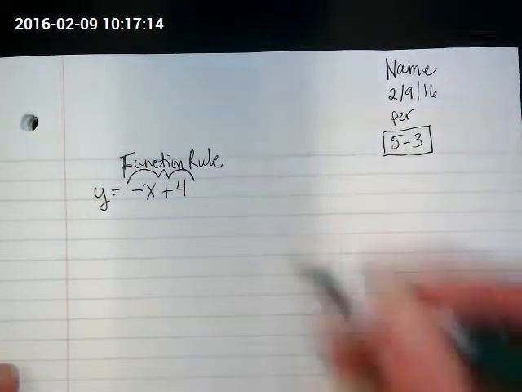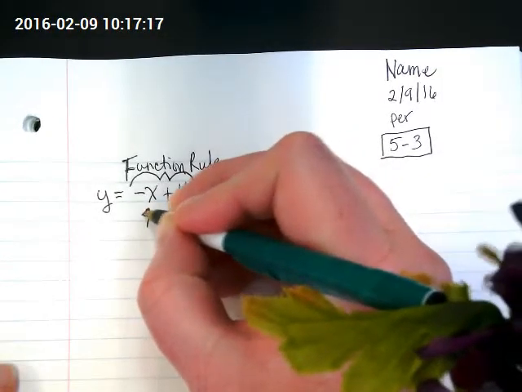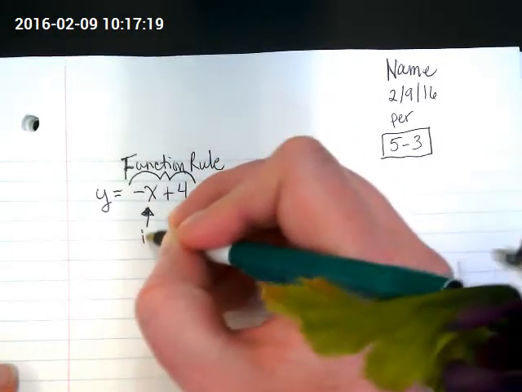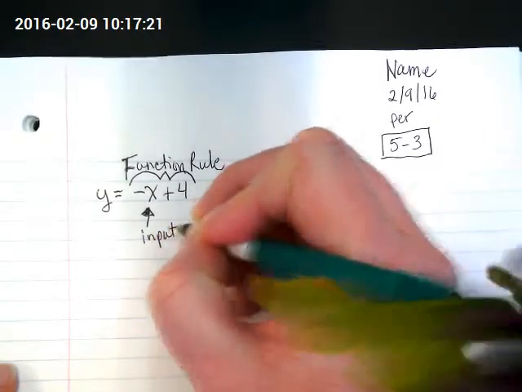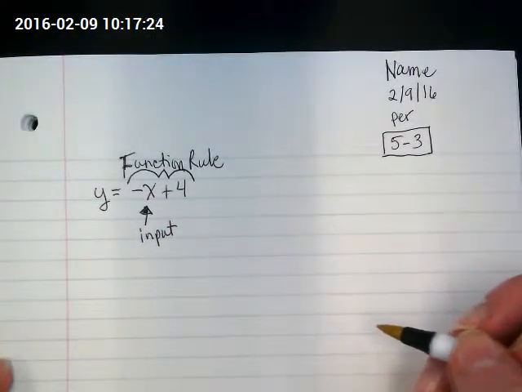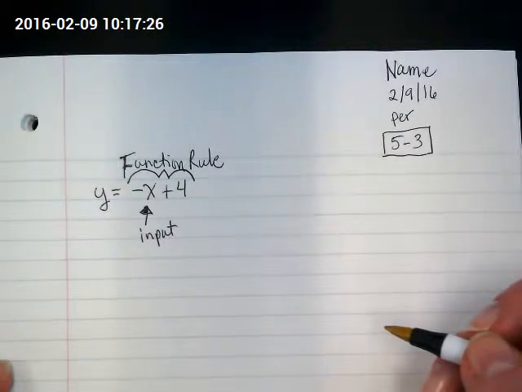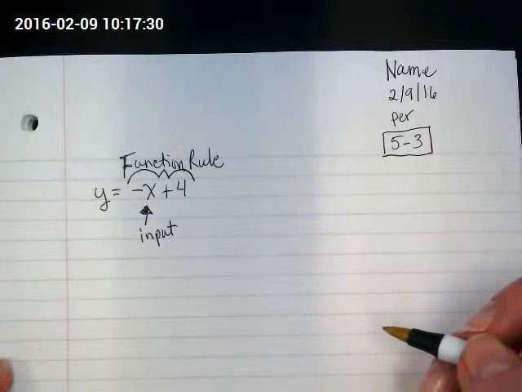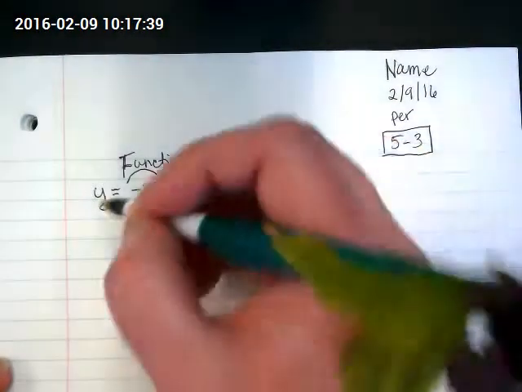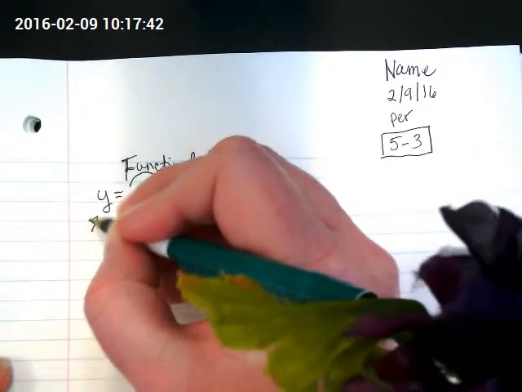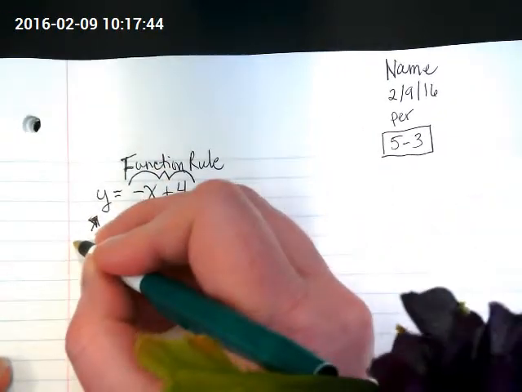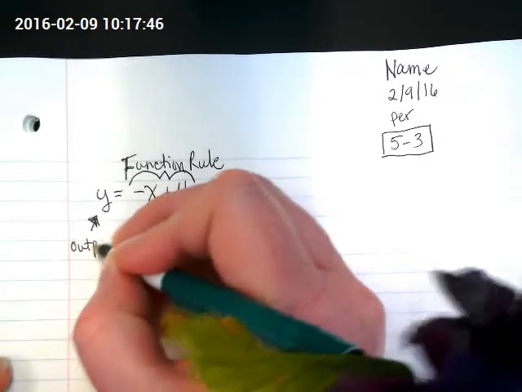There's two variables there. The x variable is always the input. And if you look up above my board, I have independent, dependent, input, output. Do you see where the x and the y are? And as you see in algebra, we also look at domain and range, which you guys will learn that later. But this is all related. So if the x is the input, that makes the y the output.